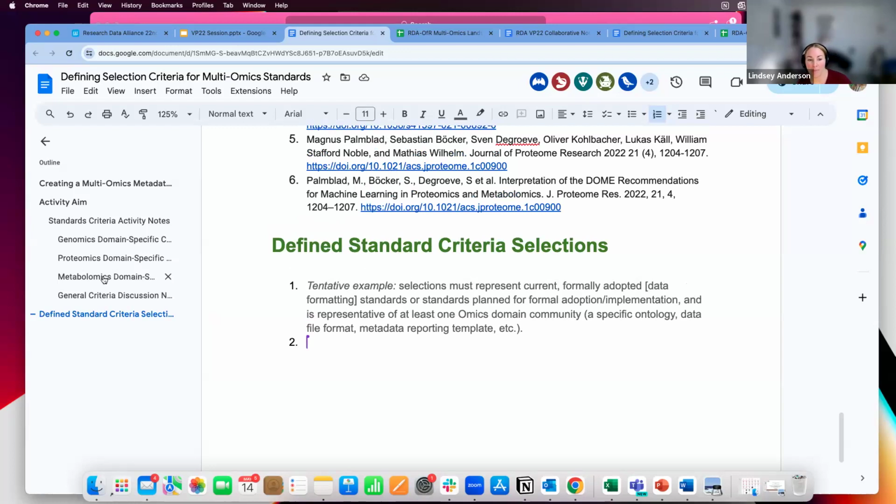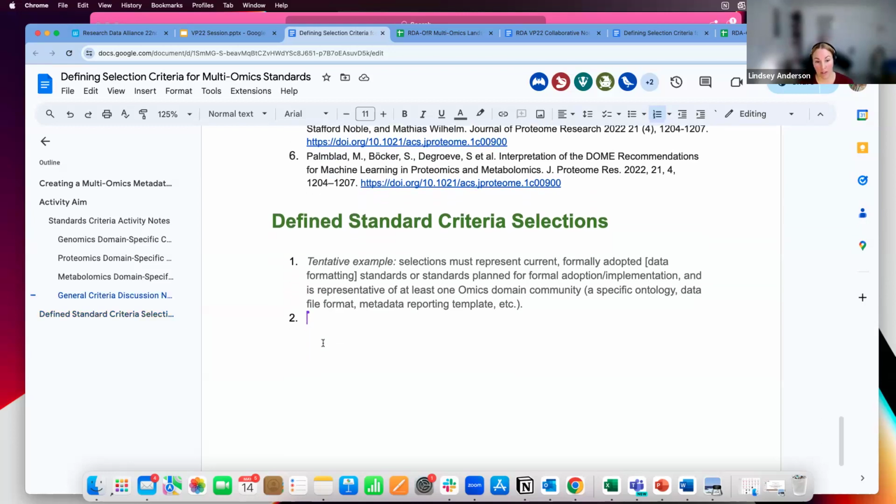So that was one for me that I don't think I've written down there yet, but is that it has an active maintenance at the origin. So there's a party I can contact about that. I could send an email to someone, like, hey, could you add this to the standard? Things like that. And that's something you can find out from our landscape review, actually. So the ones that say established, maintained, those ones I know I can trust will continue to stay up to date with the community needs and standards. So that would be an example of what I would suggest for something on our criteria selection.